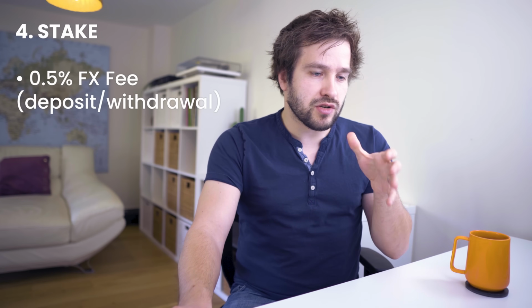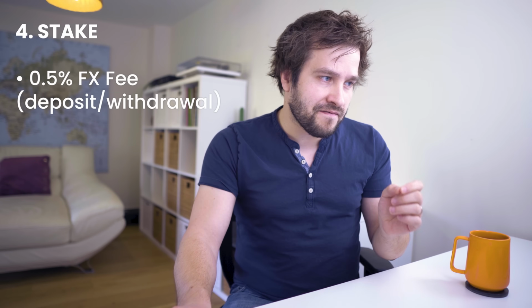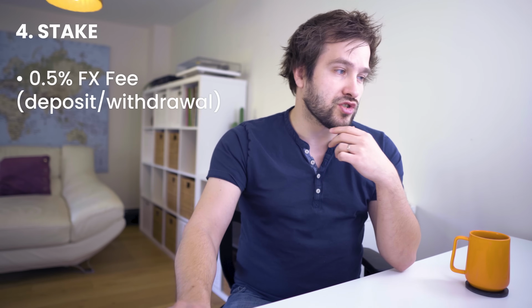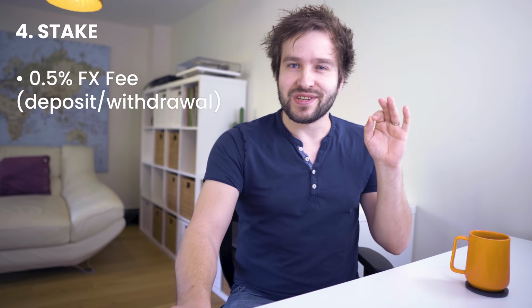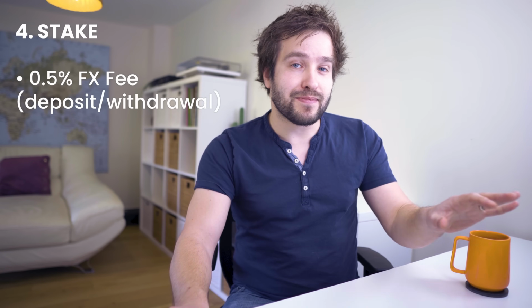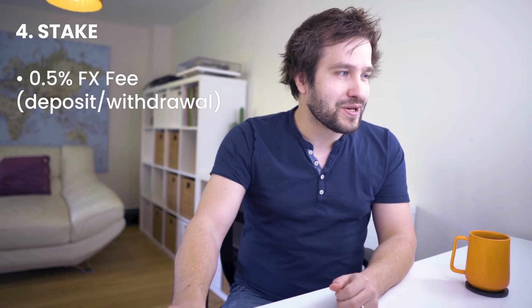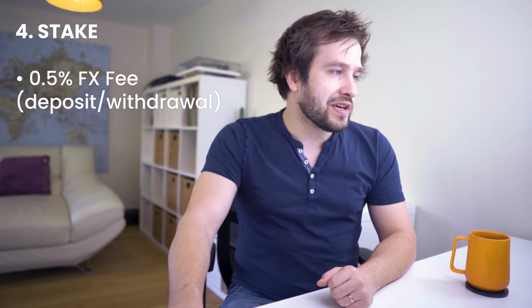So that means if you deposit or withdraw less than $400, you're going to be paying $2 as a flat fee. And so it's only 0.5% for larger amounts above $400. Now, for anyone who wants to try to cheat the system, like with eToro, you can't really do it here, because if you go outside of their app to go and convert and then load dollars in, you're still going to have to pay $5 per transfer, because they thought of that trick. So there's no way of doing it for free.